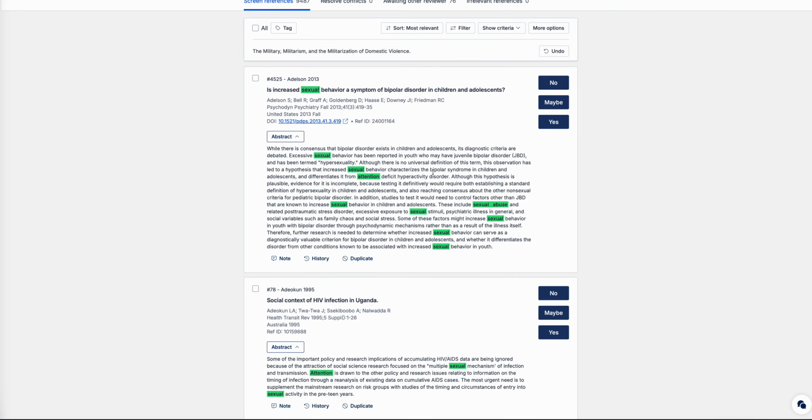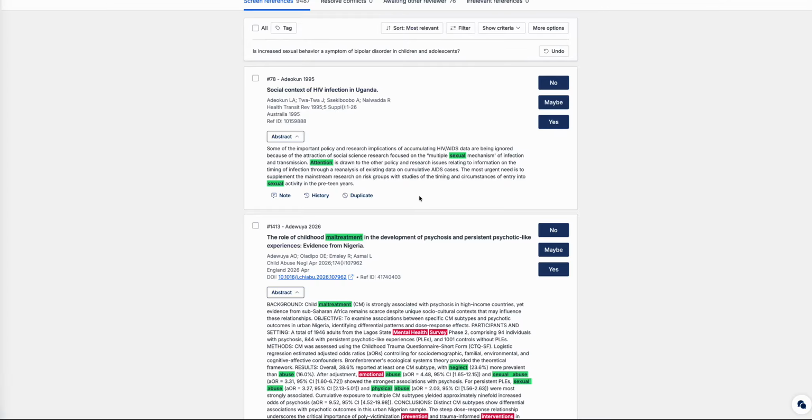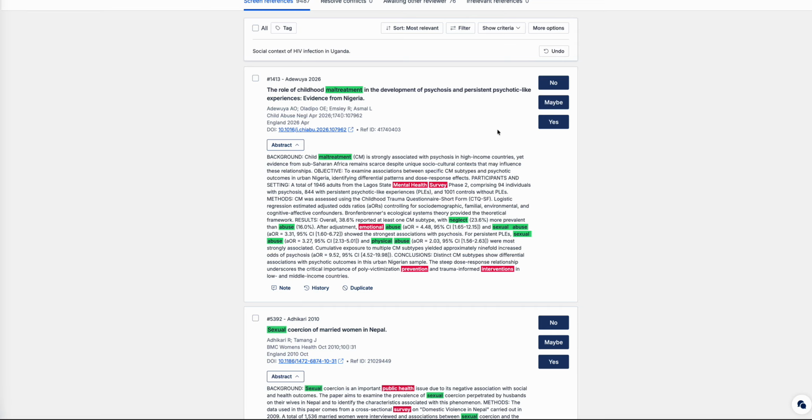And then you would read through it, and there's hypersexuality, bipolar syndrome in children and adolescents differentiates it from attention deficit hyperactivity disorder, and that seems like a no. It's not both things. Social context of HIV in Uganda, no.